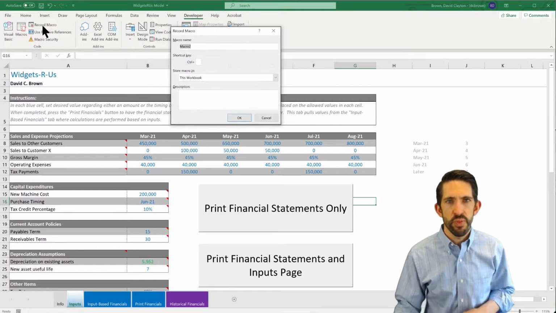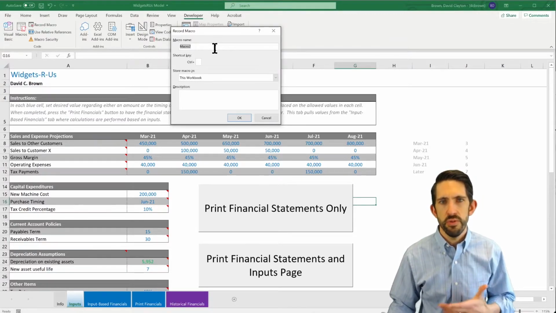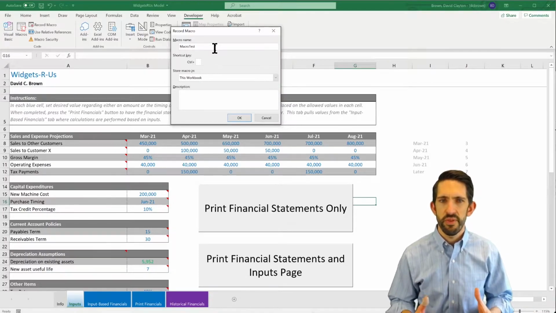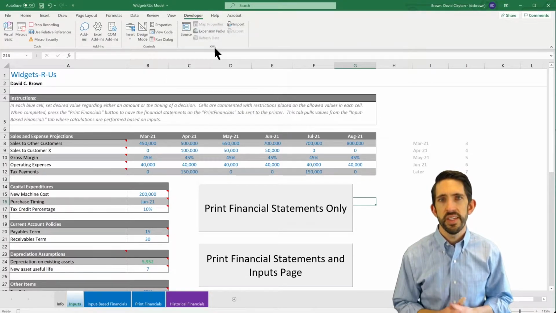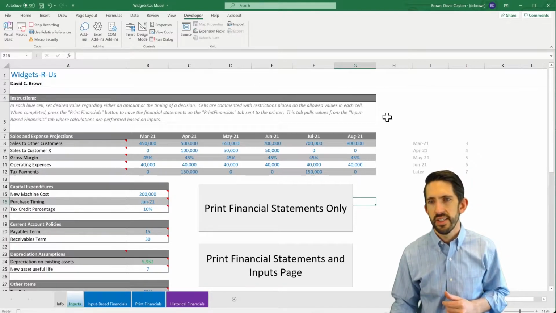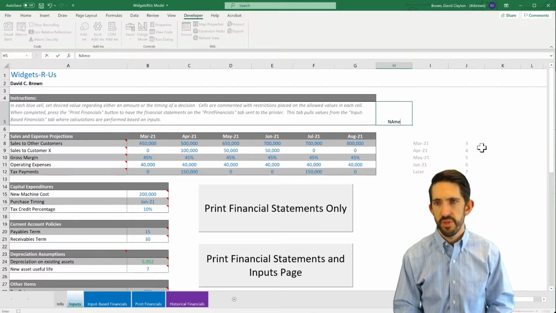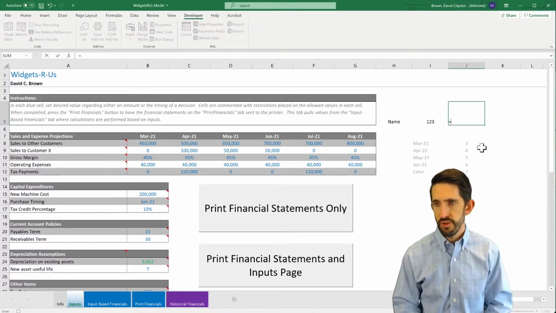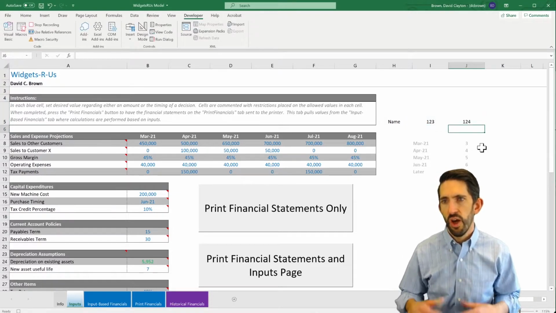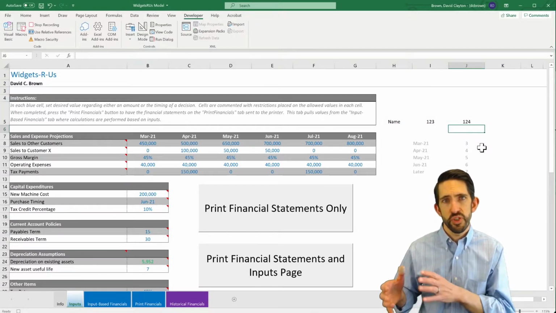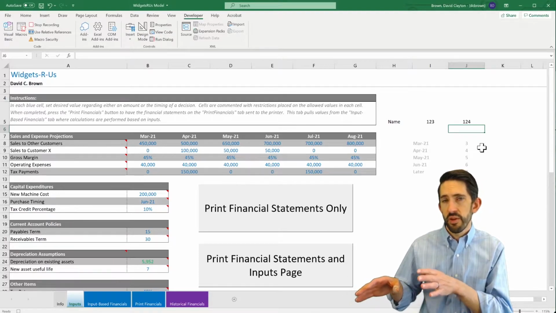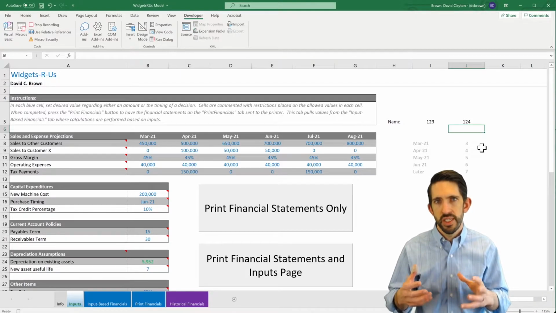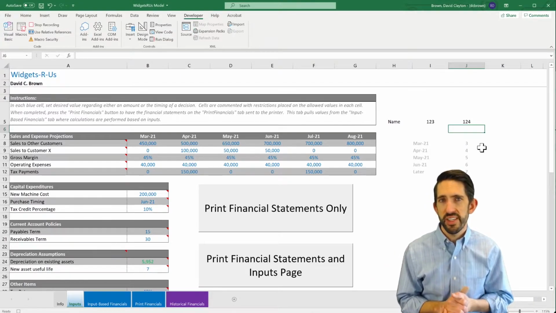So I'm going to hit the Record Macro button. We're going to call it Macro 2. Well, actually, let's call it Macro Test. You can call it whatever you want. And as soon as I hit Enter, it's now recording any actions that I take. So if I come over here and type name, and then I come over here and type 1, 2, 3, and then do the previous cell +1, all of that generated lines of code in Visual Basic that we'll look at in a minute, but that we could essentially program to happen again in the future. All right, so I did that merely so we can look at those lines of code in a minute.